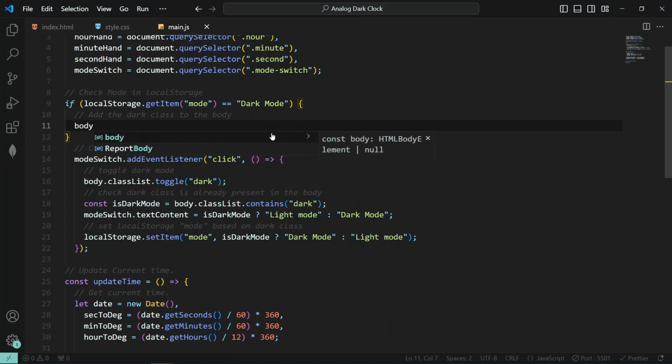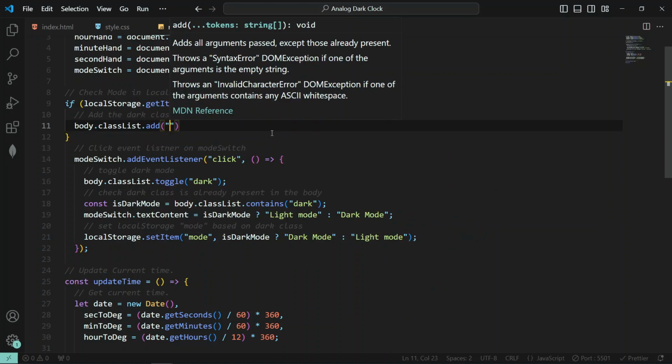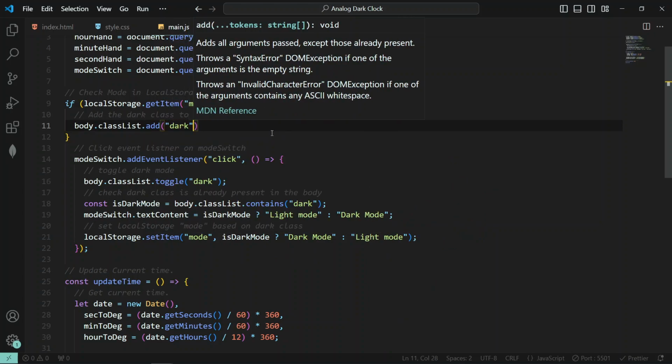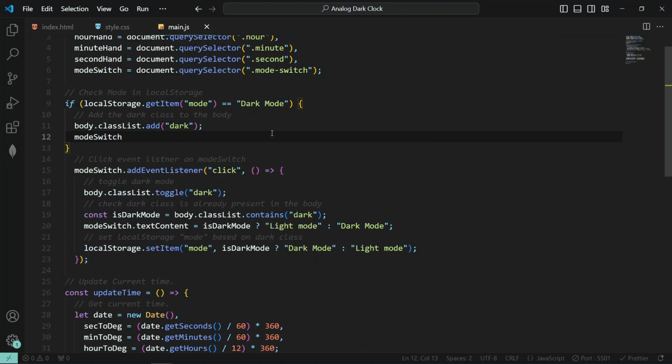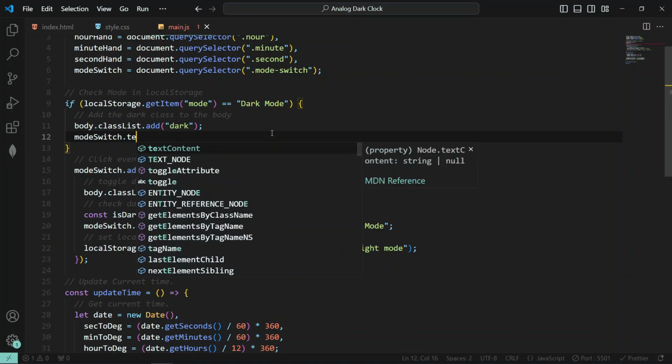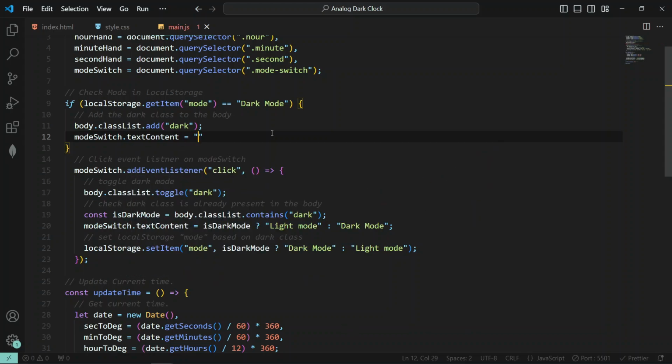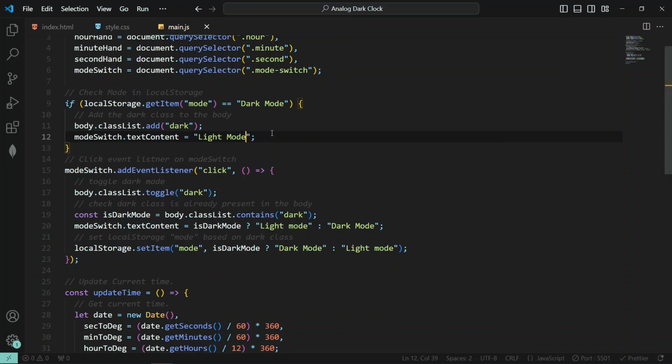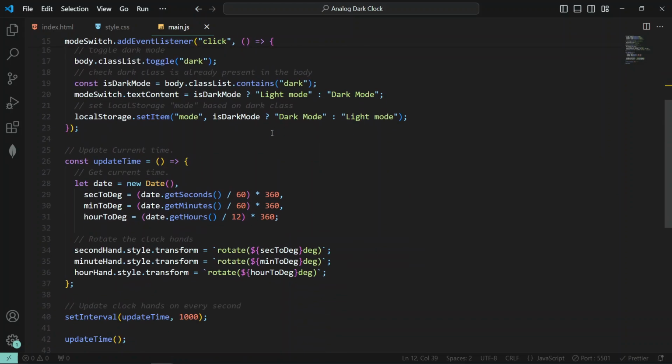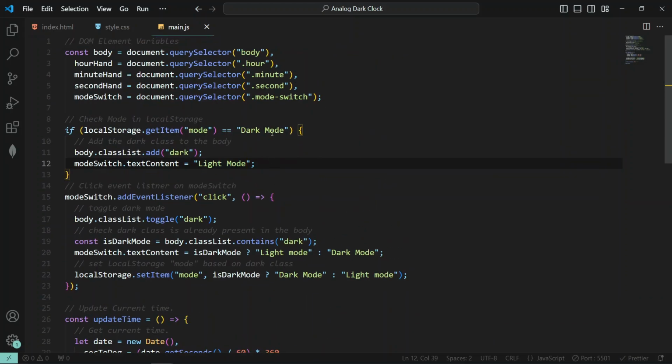Then we just need to type body and then classList, then type add. Inside that we just need to pass the dark class name, and then we use modeSwitch and then textContent equals light mode. And that is all. We have now completed all the JavaScript code that is needed to make this work successfully. Now let's see the finished analog clock we just made using HTML, CSS and JavaScript.